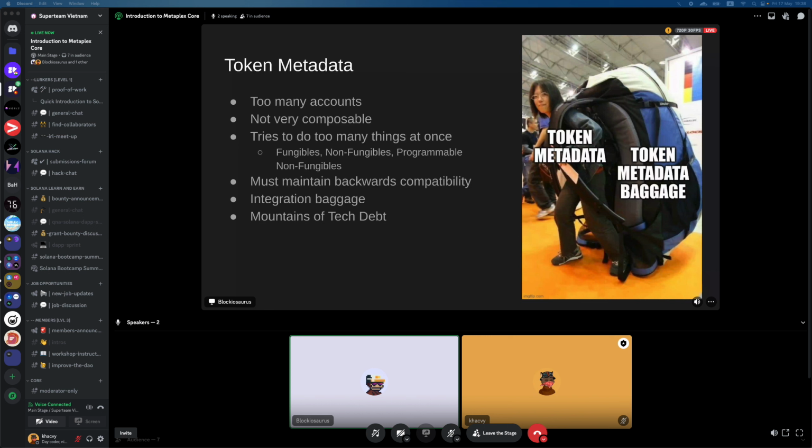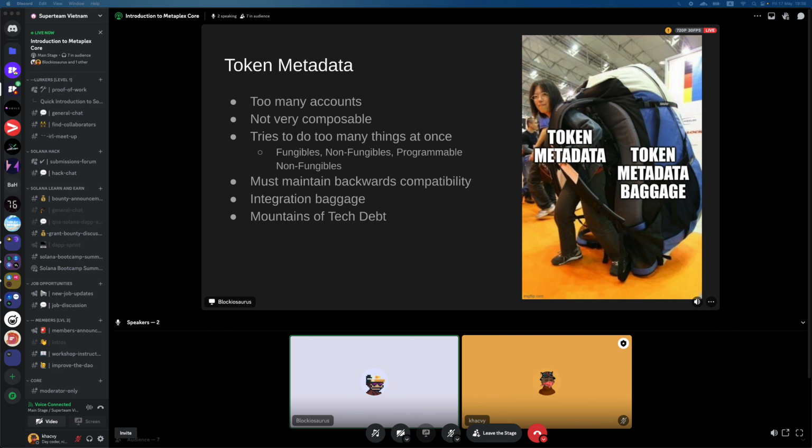When it comes down to it, if you've worked with token metadata before, it has a huge amount of accounts that you need to pass in to anything. Solana has been limited in transaction size to 1232 bytes since its inception. And with 32 bytes per account, that really diminishes over time as you build more composable solutions, as you build protocols. Every account you have to pass in cuts into the space you can use for your own stuff. And really, what this means is token metadata itself is not very composable.